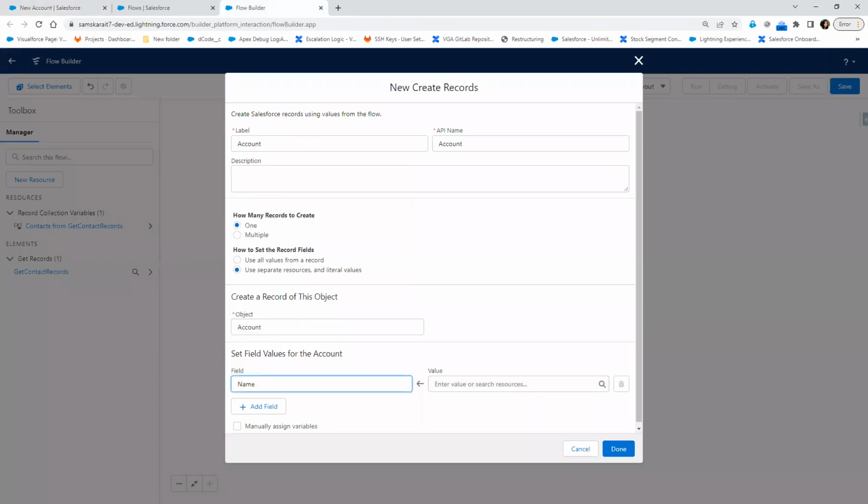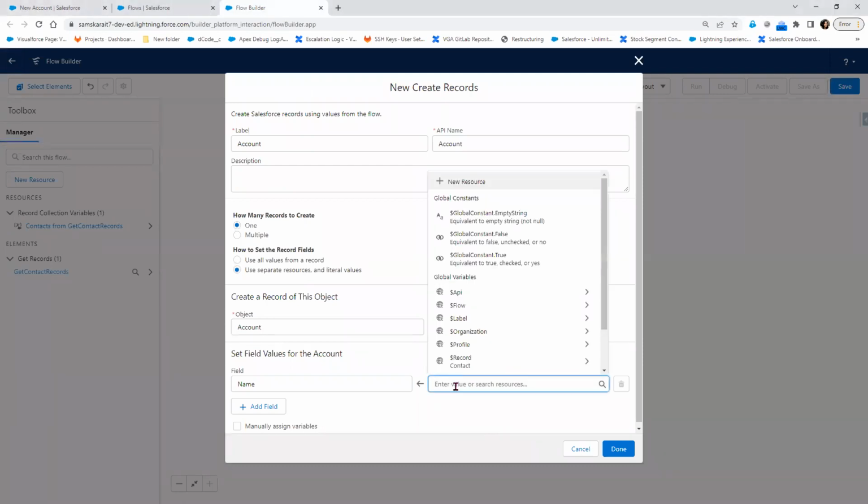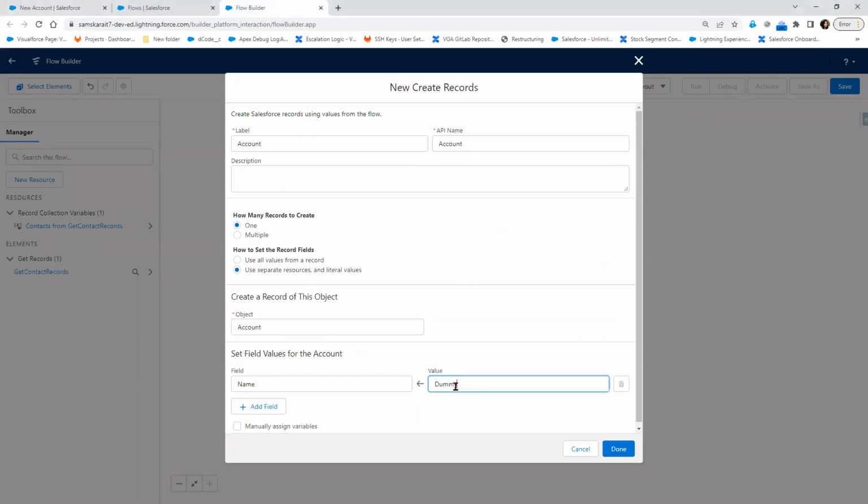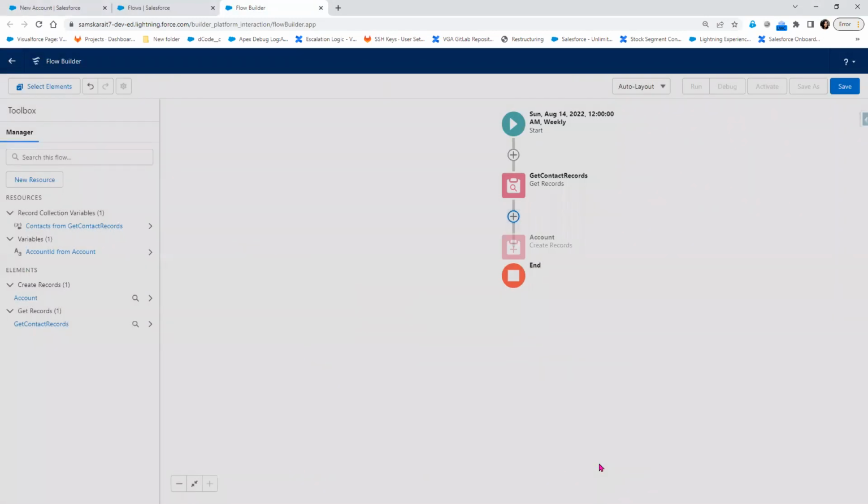Name equals, what is the value that we are going to put here? I can put dummy account. That should be all good.